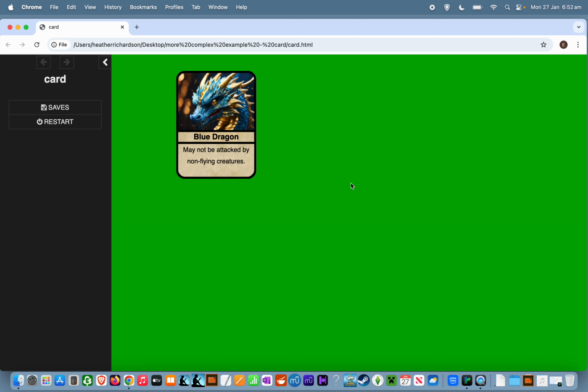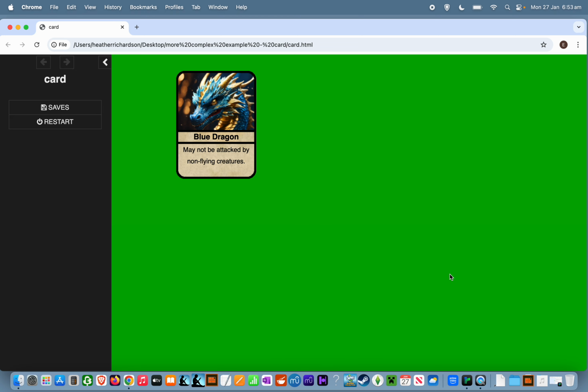We might think, we'll have a table with 3 rows, and each row will have 1 cell: this will be 1 cell, this will be 1 cell, and this bottom will be 1 cell. Unfortunately, that creates little gaps, and we want it to be continuous, of course, so that it appears to be a single card.